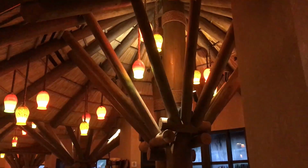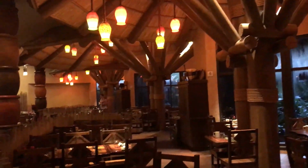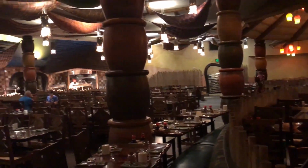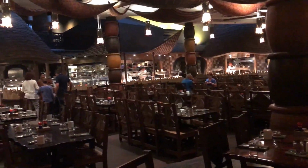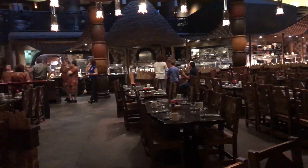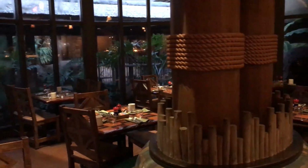It's also a place that serves up a tremendous dinner buffet as well, but this location has so much to offer. $29 for adults, $16 for kids, and we are going to be taking a look at this sprawling resort buffet, as well as all of the unique eats that it offers up. There's a lot to take a look at, there's a lot to see, so I figure rather than explain it all to you, why don't we take a look at each of these entrees and appetizers right up front so that you get a good idea of what we're about to dive into. It's buffet time, my friends. Let's go.